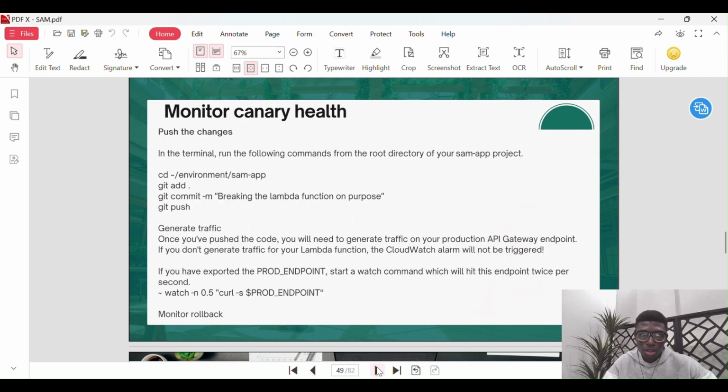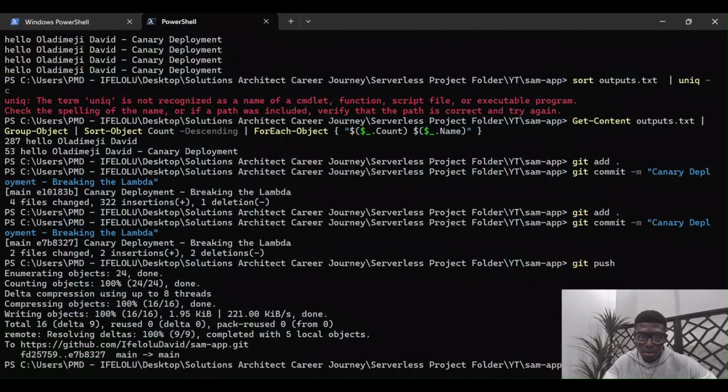We've done those two changes, and now we've pushed. So I need to generate traffic on the production API gateway endpoint, and if we don't trigger traffic, the CloudWatch alarm will not be triggered. Since we've exported the prod endpoint, you can watch it. So I'm going to use the watch command again.